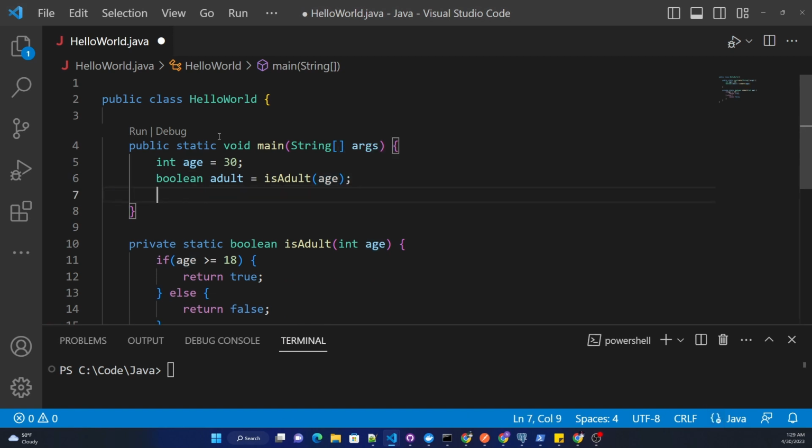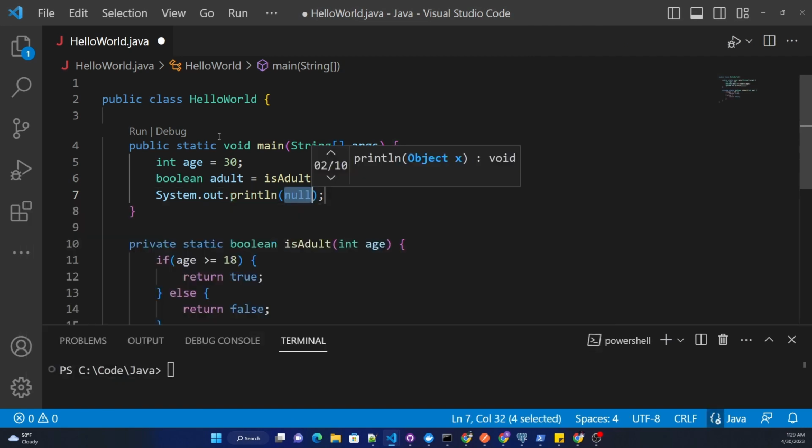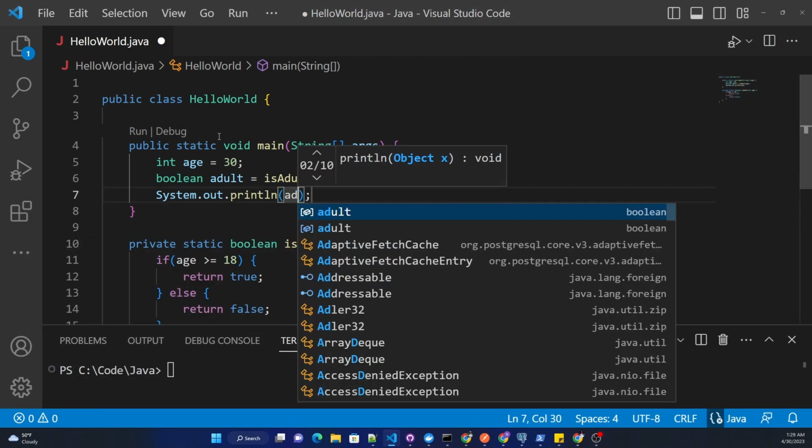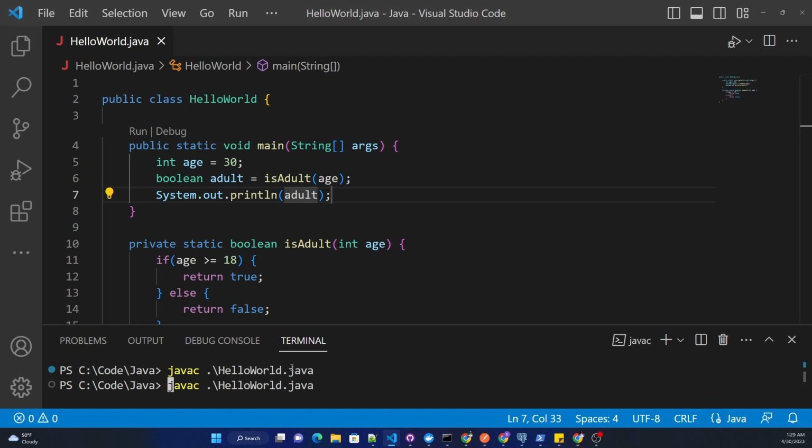And then we can do System.out.println adult. Then if we run this application, we should see the response as true as expected. And we can see true here in the response.